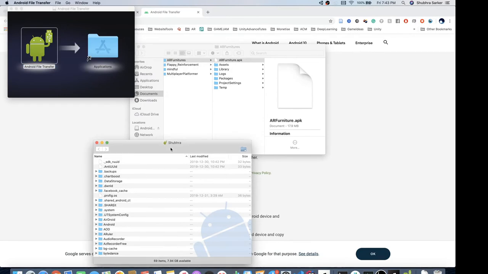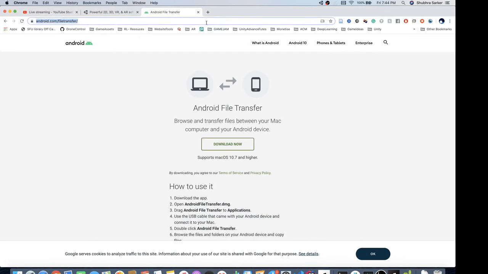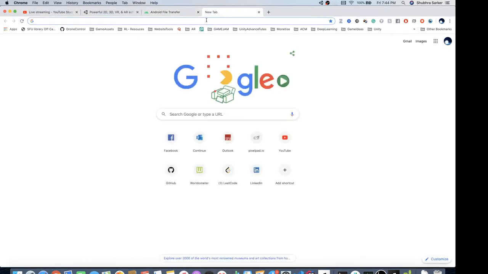Okay, awesome. So I got the connection to my Android device. Let's copy the app, and then I'm going to install it and show you the output if I can. Fingers crossed. If it allows me to share the screen here, then I'm going to show you guys the output.